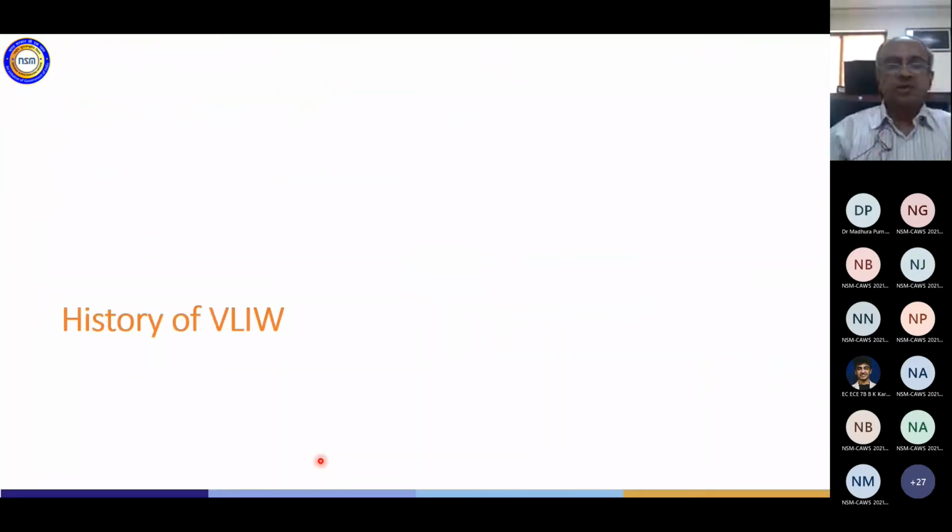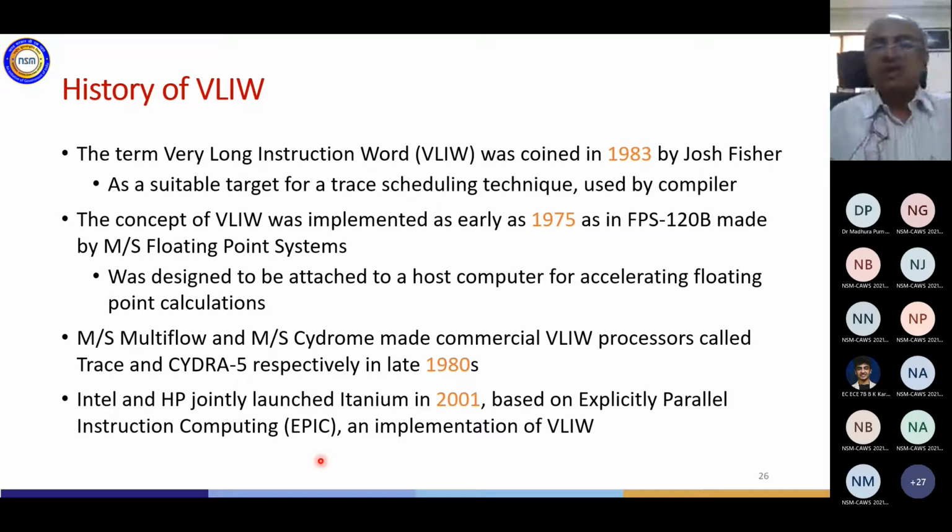So in this context, now we have to see VLIW. On one side, we have Superscalar as a mechanism of increasing parallelism inside the CPU. On the other side, we have this dynamic-static interface, which is trying to be skewed. One is towards the hardware, the other is towards the software, in terms of RISC and CISC. Now, that was the time when Joseph Fisher was a computer scientist doing his PhD.